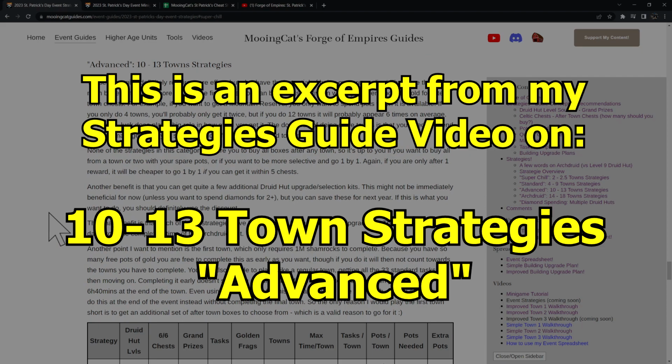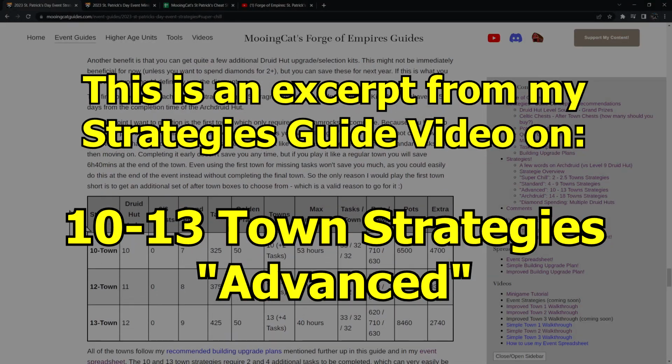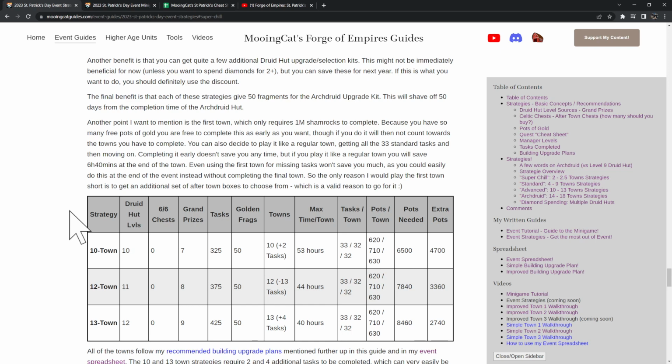Advanced strategies. Now these are the same idea, but you do have to do more towns, so it does mean you have to play them quicker and so on. But I do still think these are perfectly manageable. So what are the benefits of going for this over the other strategies that I've gone over?